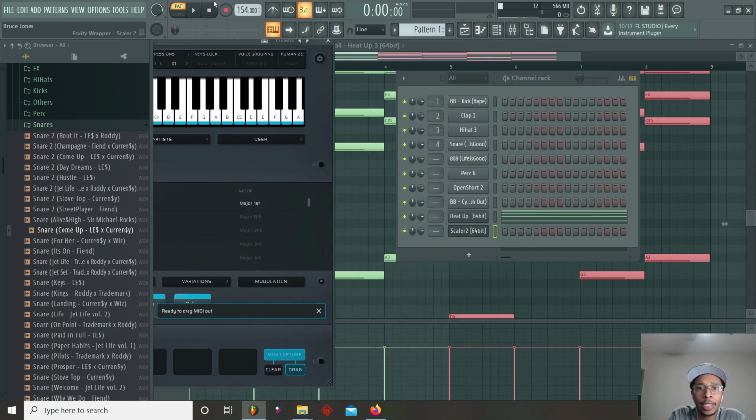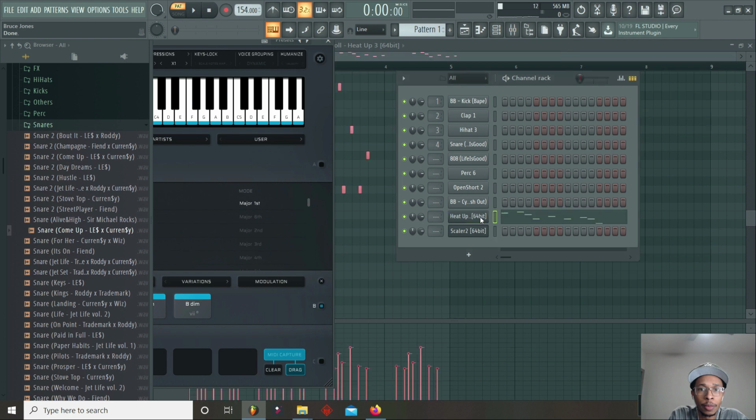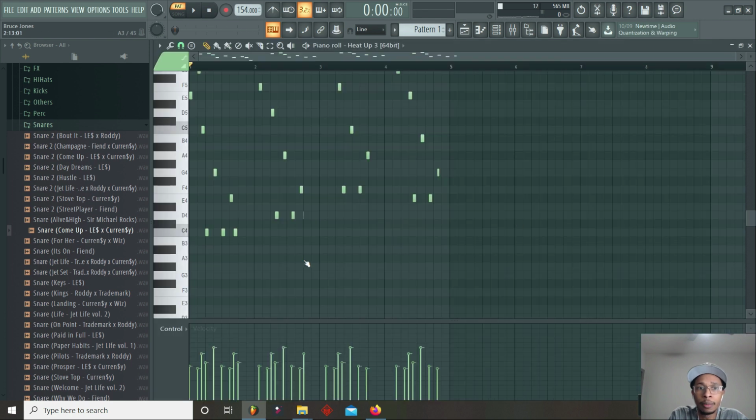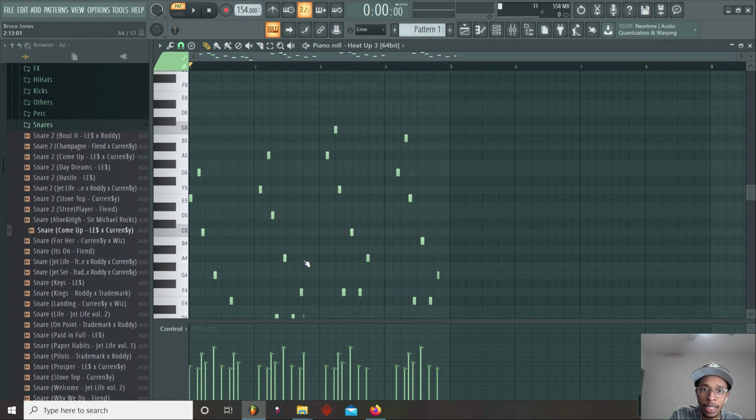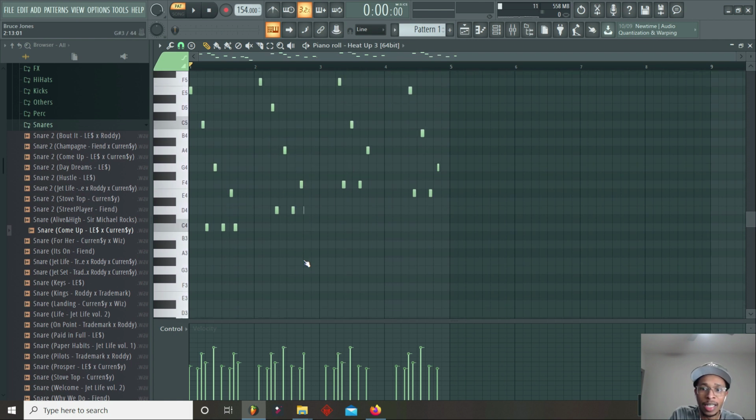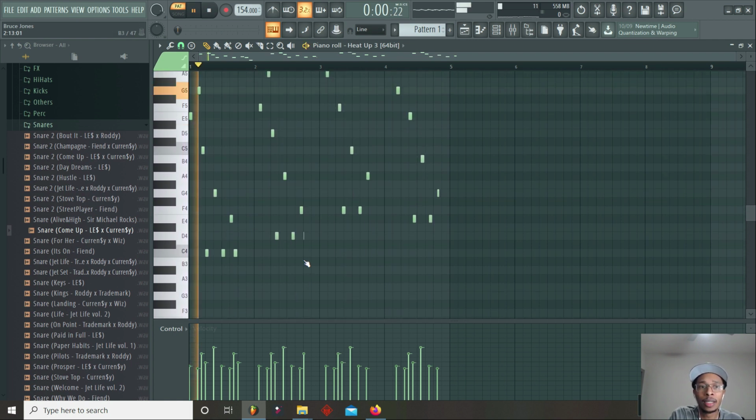I'm going to drag that over to Heat Up 3. And so I only pressed one button. I pressed the bind chord. I didn't play this melody out, but I was able to capture the melody. So, I mean, of course I would quantize it and everything and fix it up, but there you have it, a chord progression and a melody at the instant, okay? At the instant, all right?